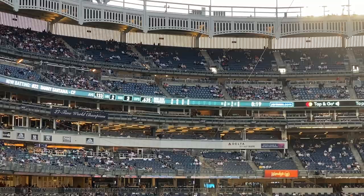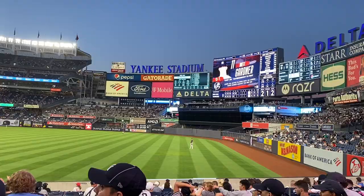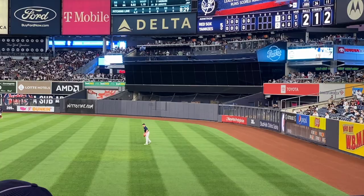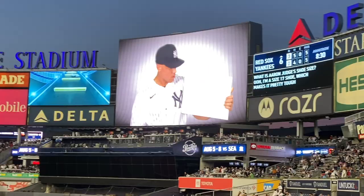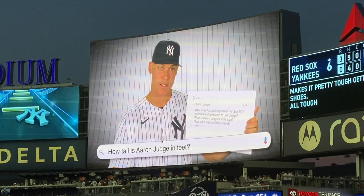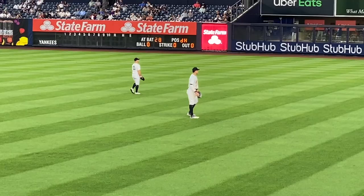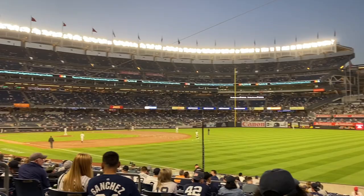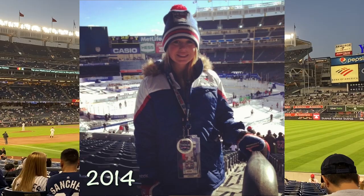This black area underneath is Monument Park, where you can see monuments of ex-Yankees Hall of Famers. They're doing a fun fill-in-the-blank for Google thing about Aaron Judge. He's size 17 shoes — he's a monster, I didn't know he was that tall. Fun fact: I've been here for a Rangers hockey game called the Stadium Series. They put an ice rink right here in January — absolutely freezing, sold out of hot chocolate, but a really fun experience.